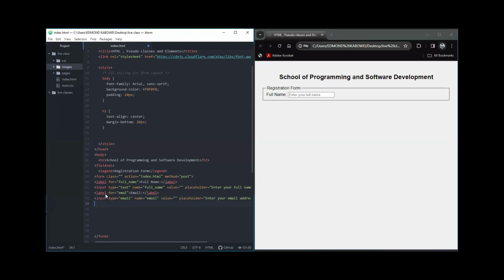For this illustration, I'm just going to create this form real quick, and we're going to focus on how to style the form using pseudo-classes and elements. And for our next tutorial, we'll be having password.